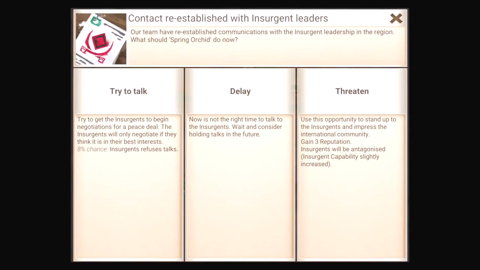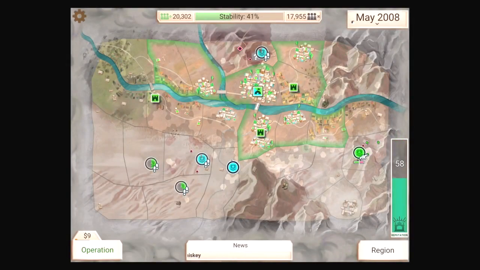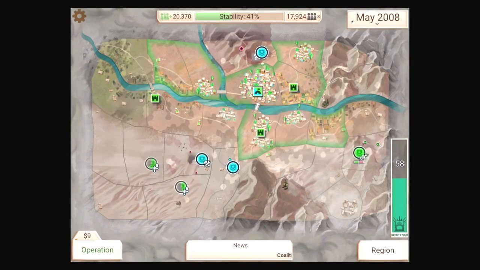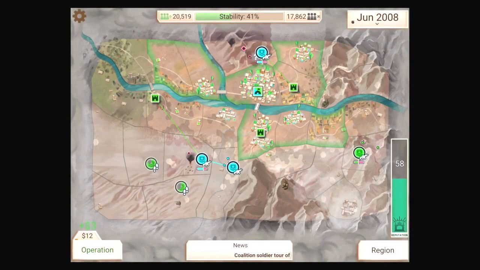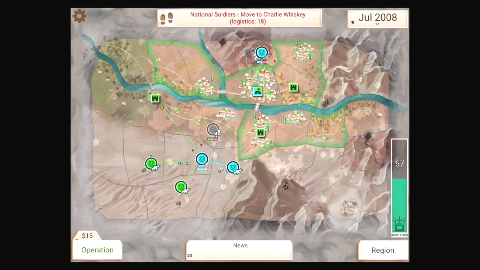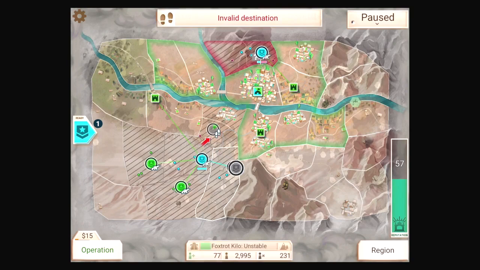Okay, what's going on here? Eh, we'll threaten. We need the rep. I need my reputation intact. Okay, so yep. We've got telecoms. And I need to do that as soon as I can. Okay. So that seems less useful than going here. Okay, well, that happened. New soldier unit. Alright. Let's go here.